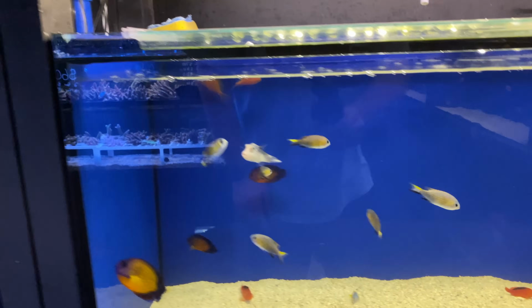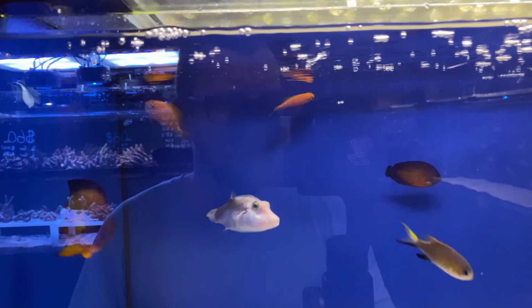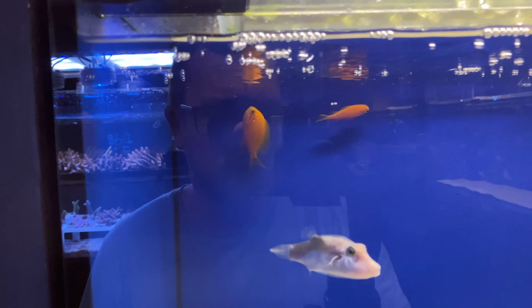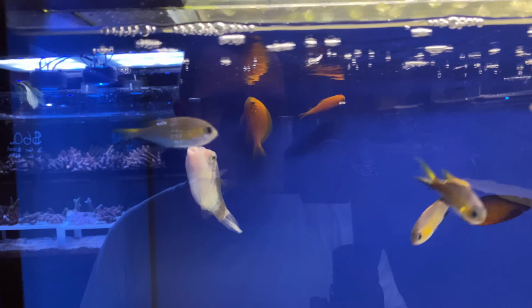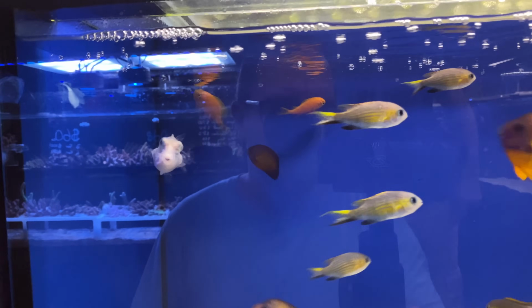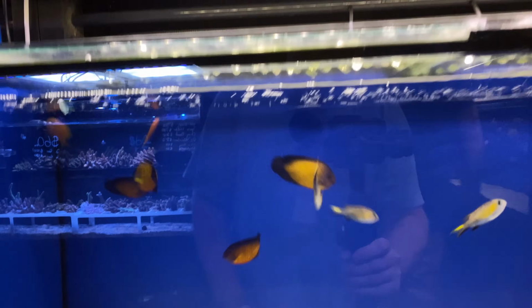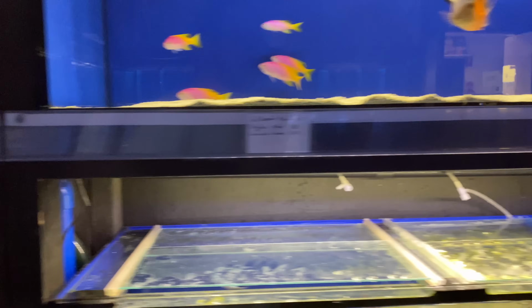There is another anthias though that I would like to add, and again, this is my opportunity while I'm adding all these fish in, and it's these sunburst anthias. I will just pick one of them up. I'm probably going to go for the smaller of the two, just because Dave tells me that they don't always have great long-term success in pairs. It does happen and it does work sometimes, but a solo one of those will be the go.